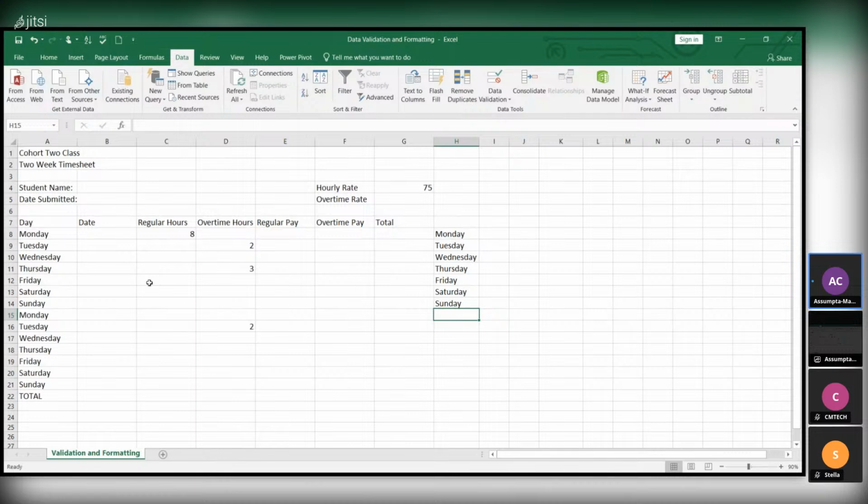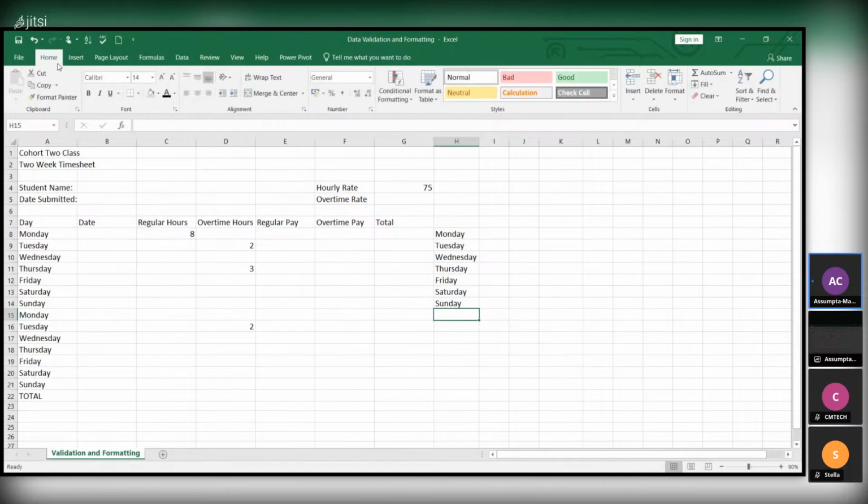So we have different types of formatting. Let me go to all these things, they are under the home tab. We have font formatting. This is used to select the type of fonts we want and all that, the bold, the italic, the underline, the font size, font color.